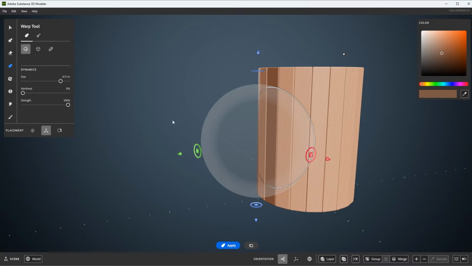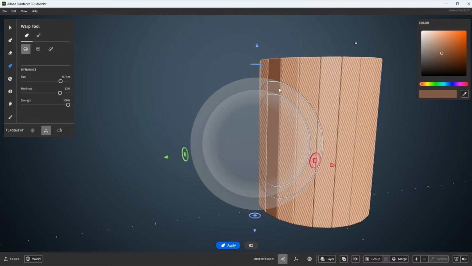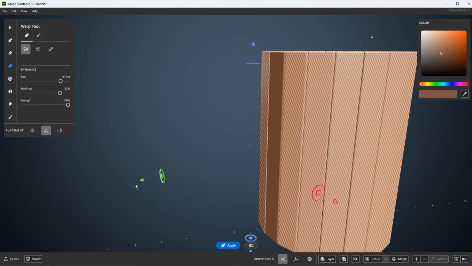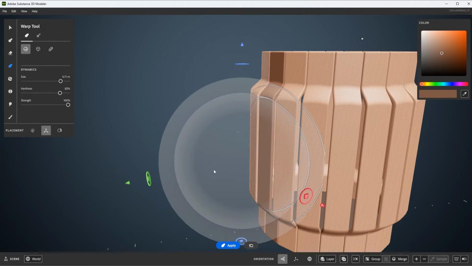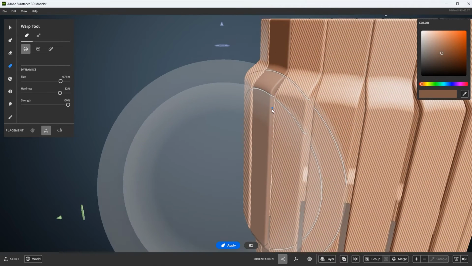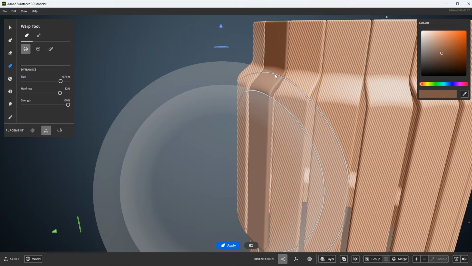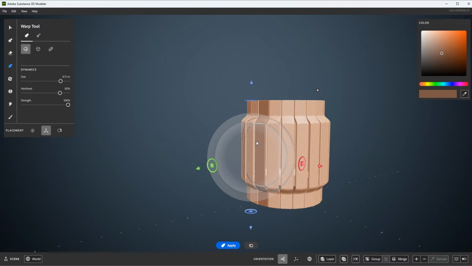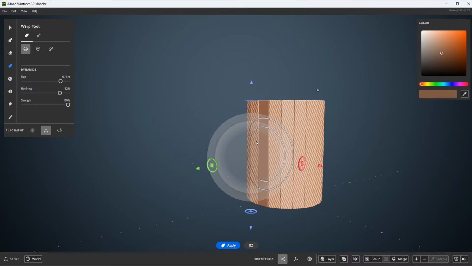And then also here, when you're using the warp, we have this hardness slider. If I increase the hardness value, we get this second sphere, which again is showing me the falloff for the hardness. Just look at the difference here. We'll hold down the space bar, click and drag, and now I get a different type of shape. Again, looking at these intersecting lines, I can see where that falloff is taking place. So this could be a great way to make different types of shapes. Okay, let's Control Z that once more.